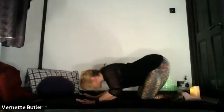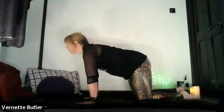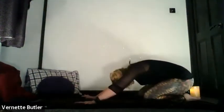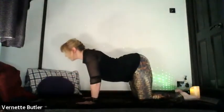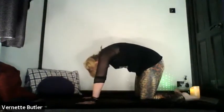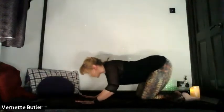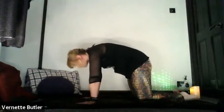You inhale as you slide forwards, lifting the chest, the pelvis up. And exhale as you tuck and round back. And keep going with that, moving with your breath. You can keep it really slow, the breath and the movement. If the body feels like it does want to go a little quicker, then you're welcome, as long as it feels nurturing to your system.